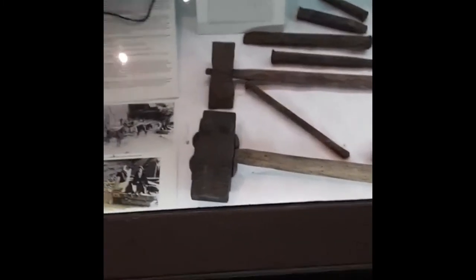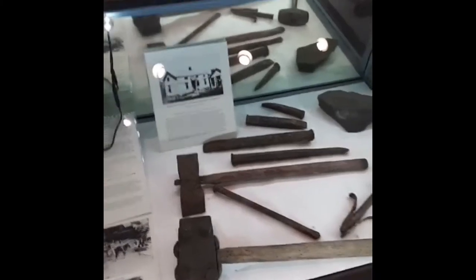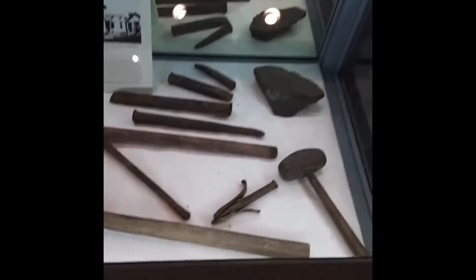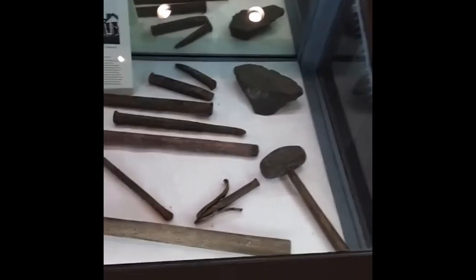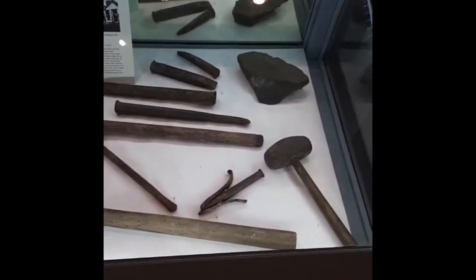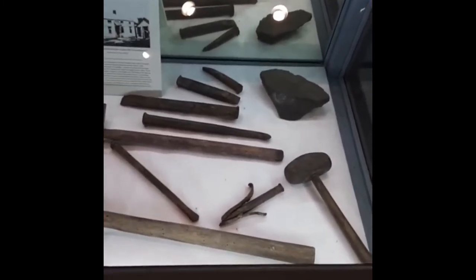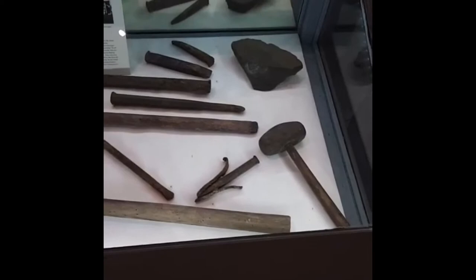Bluestone is a naturally occurring sandstone that's only found from northeastern Pennsylvania through New York State and up into Vermont. Bluestone also comes in green and red, but blue was the most sought after. The reason it was sought after is that when you dressed it up and made a sidewalk out of it, it wasn't slippery when wet. You can't make sidewalks out of stuff that makes you slip and fall. Bluestone sidewalks and curbing were a really popular product throughout the 19th century. A lot of New York City had bluestone sidewalks — I see them to this day in the town of Beacon.